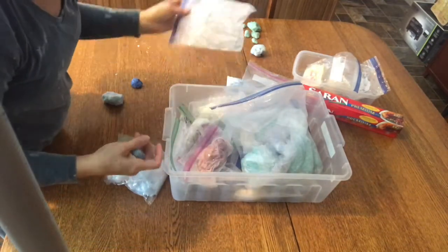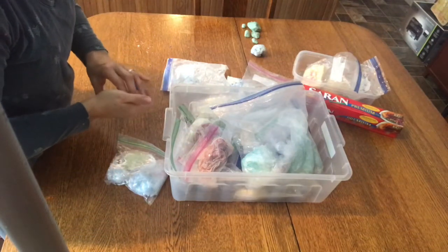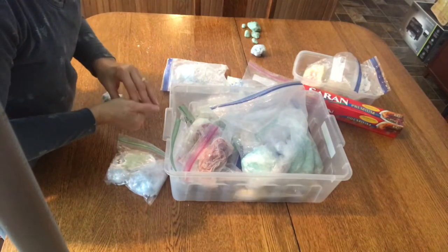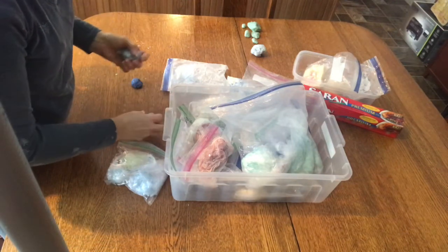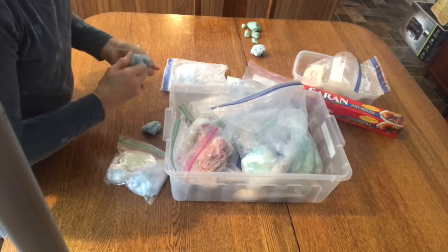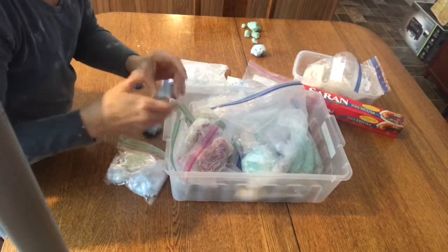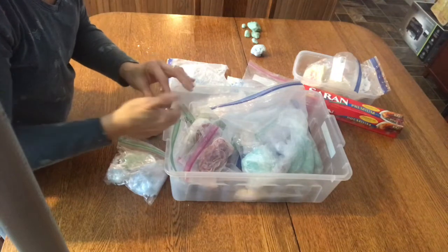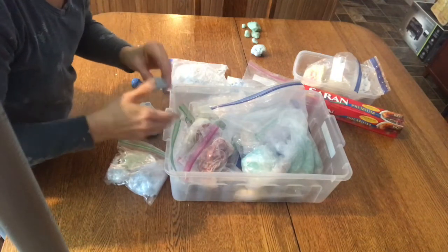So I thought, you know what? I'm gonna go through all my soap dough and work what is workable, and see what's not workable. Like this is a piece that is workable. This was from a raindrop soap that I did. It has a mountain rain fragrance in it.